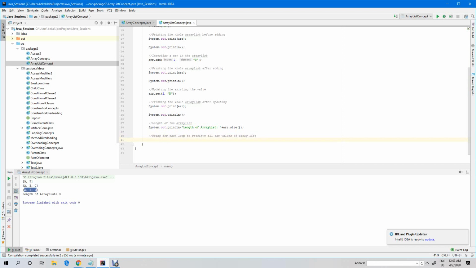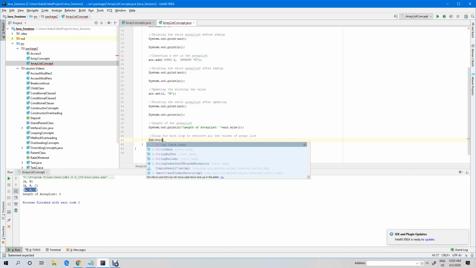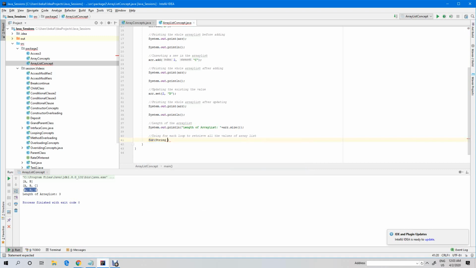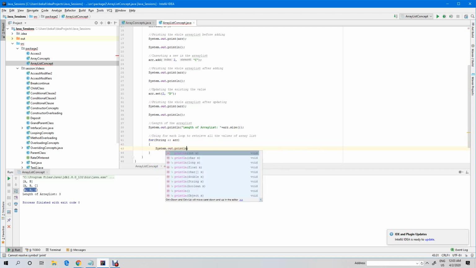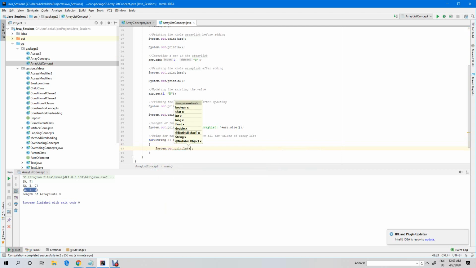How can we do that? For, so what is that? String is the data type. I'm giving something like a, a user defined name, then I'm giving this value. That's it. Now System dot out dot print or println, I can say a, right? It will fetch all the values.